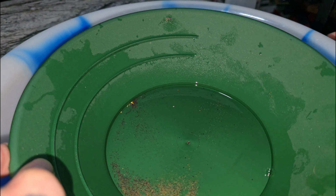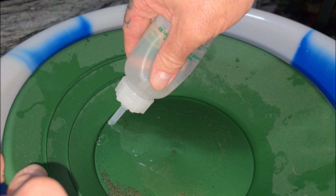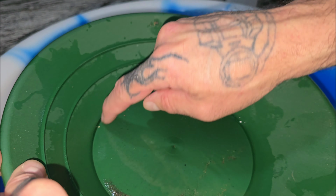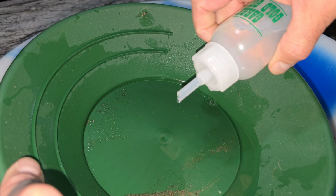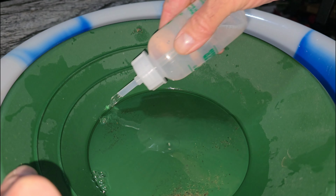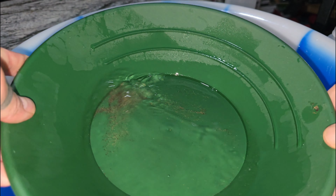Love the sound of gold in a pan. Sounds awesome. One little stinker there that doesn't want to go along. Actually, that's a piece of gold too. Again, I'm out of practice, so I will most certainly be going back through my tailings. Probably off video, because it would make for a very long video. Alright. I think we're in good shape there.